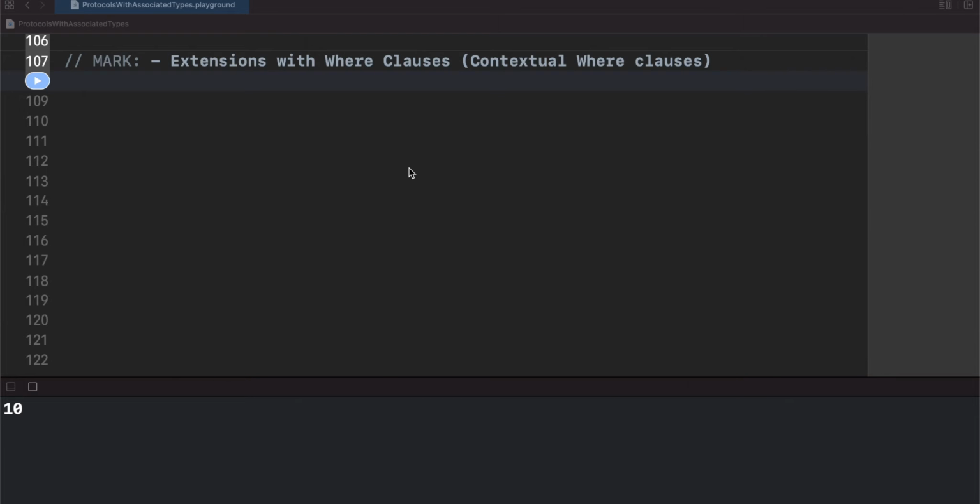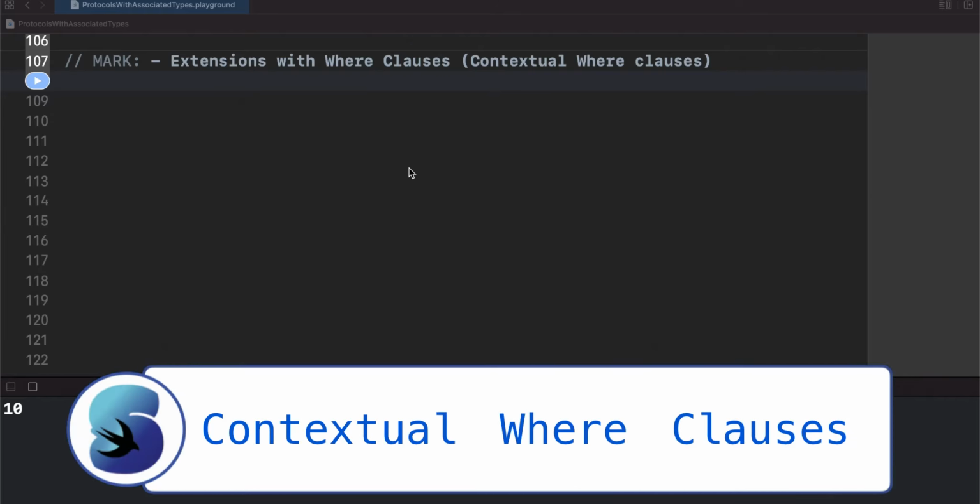So far, we have seen that we can create protocols with associated types, generics, etc. But what will happen if we want a specific subset to be doing some activities in our generic type, but also keep other kinds of code in our same generic type, but for another subset? Well, for that, there is something called contextual where clauses.